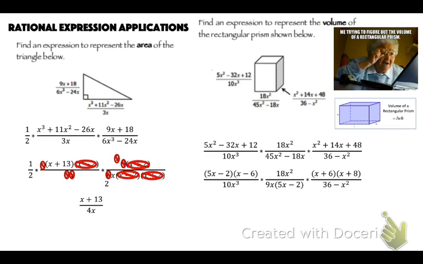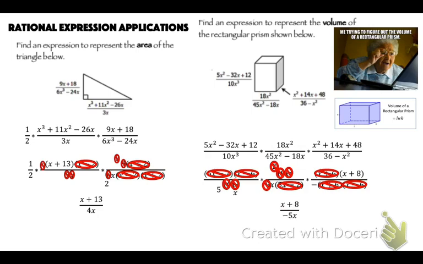I'm going to change this so it's in standard form, so that's the same as negative x squared plus 36. I can factor out a negative right there, and I'm left with x squared minus 36, which is the difference of squares. So that's going to be x plus 6 and x minus 6. So then the 5x minus 2's cancel. X minus 6's cancel. 9 goes into 18 twice, but then 2 goes into 10 5 times. Those cancel, leaving us an x on the bottom, and the x plus 6's cancel.